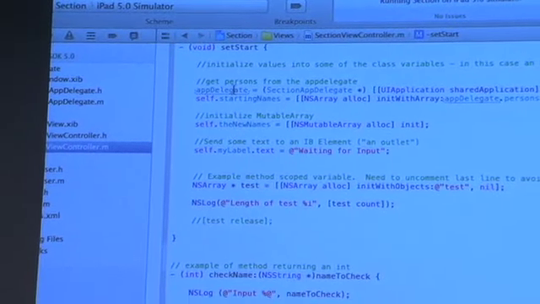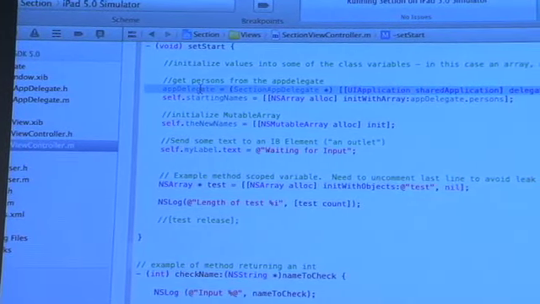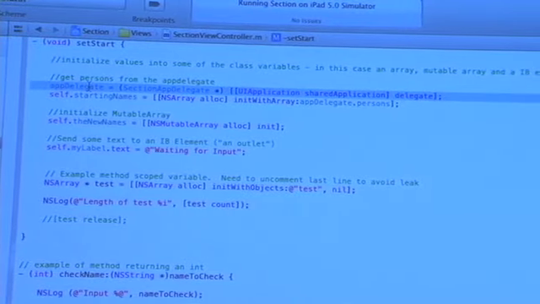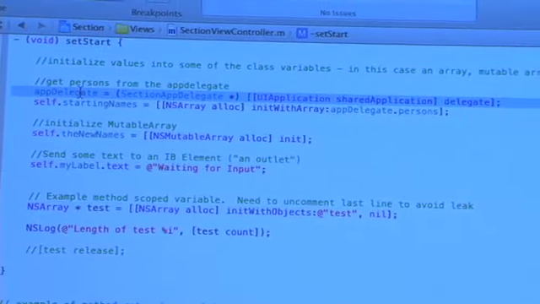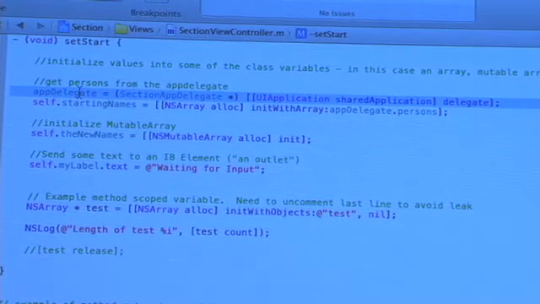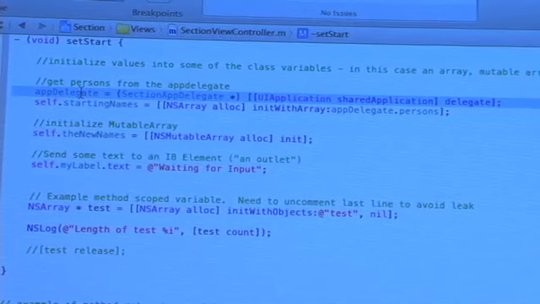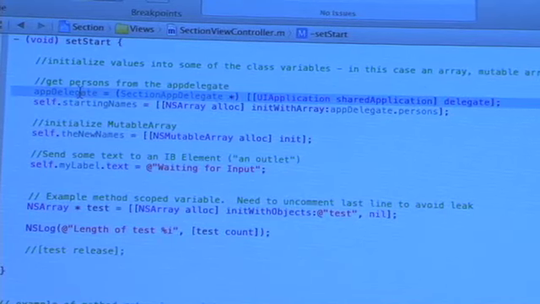The second thing we do is call some methods from that app delegate, where we're tying that version to the actual instance of the application that our app has started, right? By doing this, we can now gain access to variables and methods that we've defined in the app delegate.